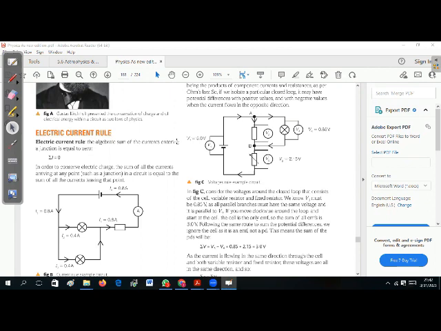Yeah, they say it like the current rule and the voltage rule. Somebody used to say Kirchhoff rule number 1 and Kirchhoff rule number 2. That depends on the teacher. We didn't do number 1. I think number 2, I'm not too sure if she did that. I don't think our class has done that properly. Okay, somehow. Do you need me to do this one or skip this?